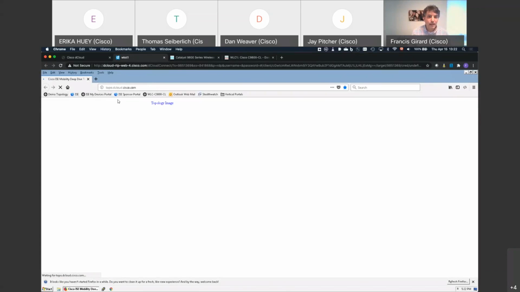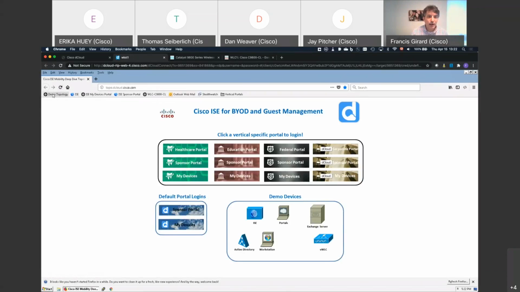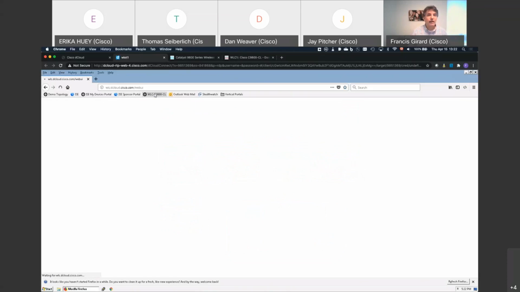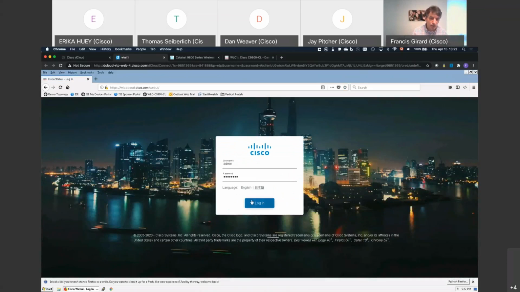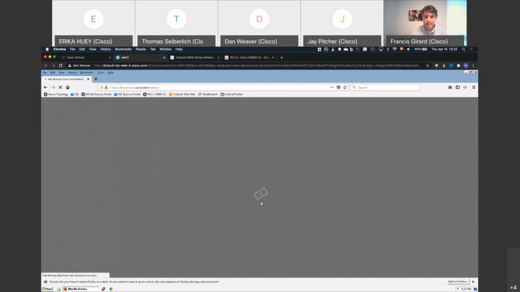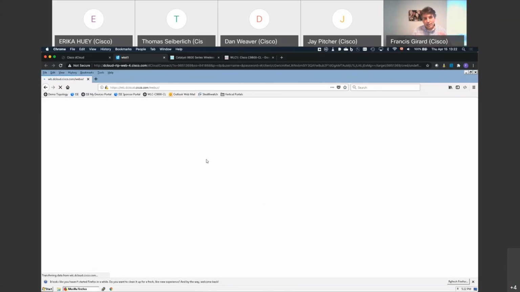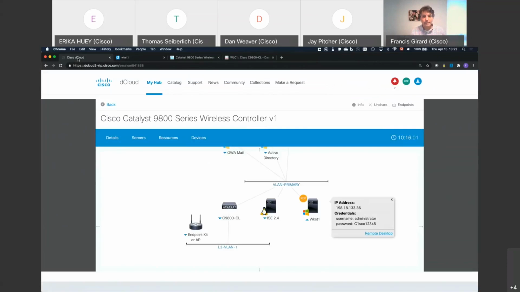Once I go there, I open Firefox, and I have a number of bookmarks for the equipment in the lab. So if I need to access my controller, I could click on that bookmark and access that controller. Locally there is an admin password, so I click on it, and I'm accessing it directly that way. And once I'm in that remote desktop environment, I could certainly use it to access ICE and other resources. Now I'm going to go back to dCloud.